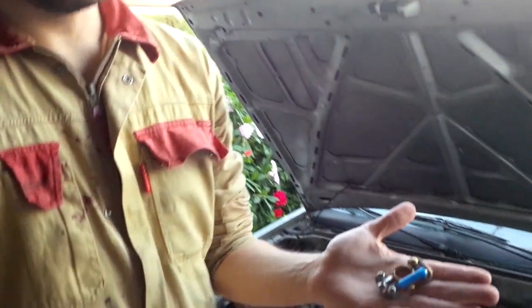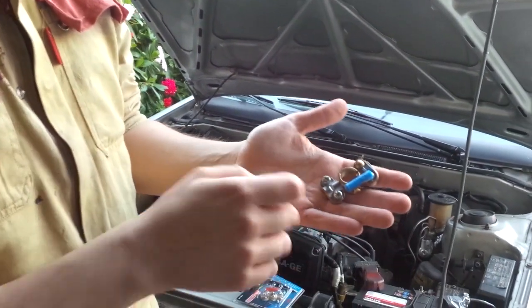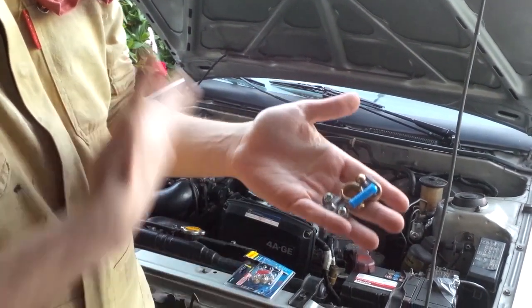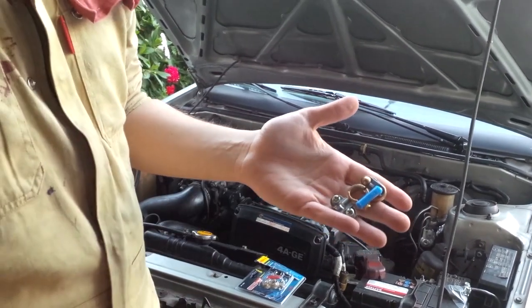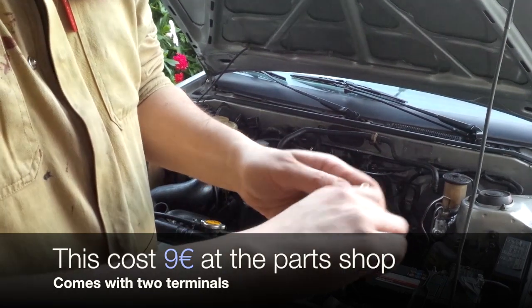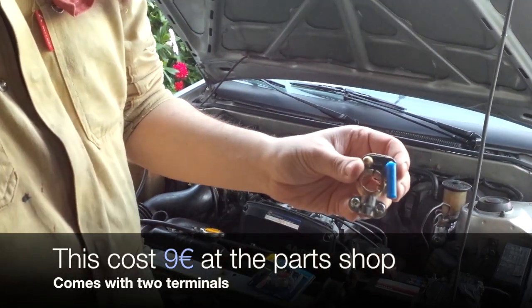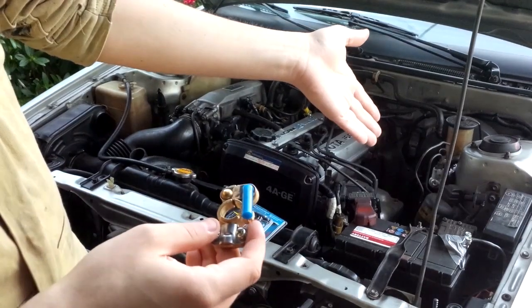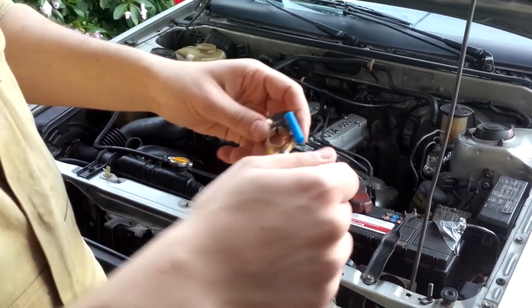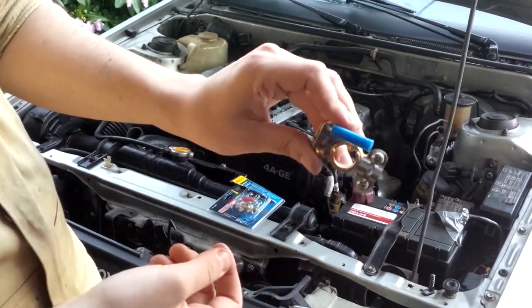This is something that you put on your battery. Instead of having to unbolt the battery terminals every time you go away and leave the car in a garage, you can open these contacts and then close them and off you go. Normally you remove the negative battery terminal, and that's what I will be replacing with this part.